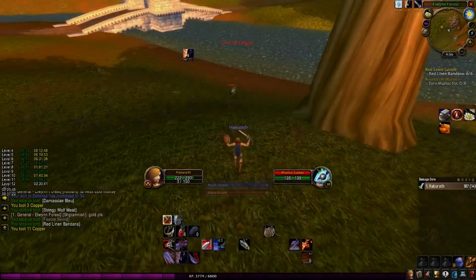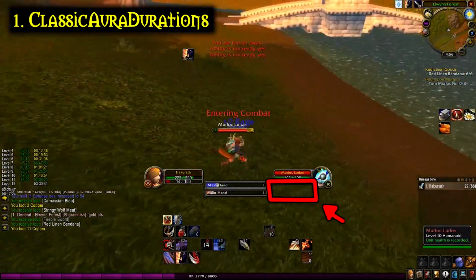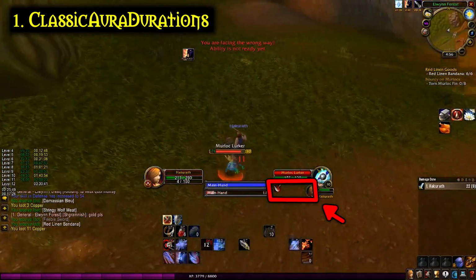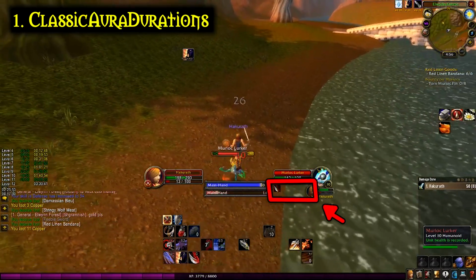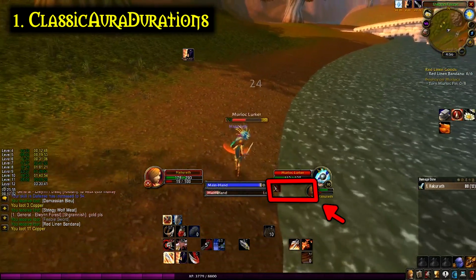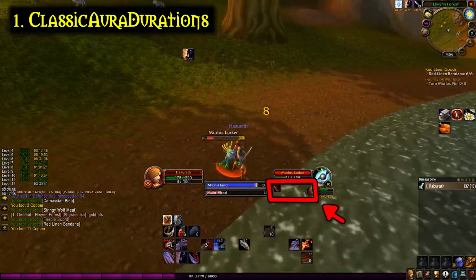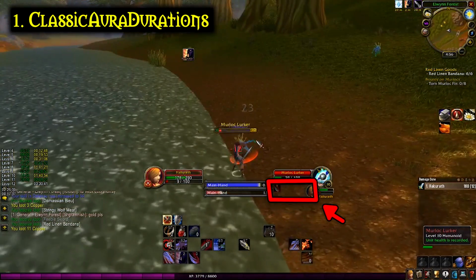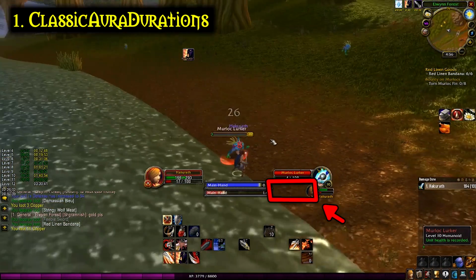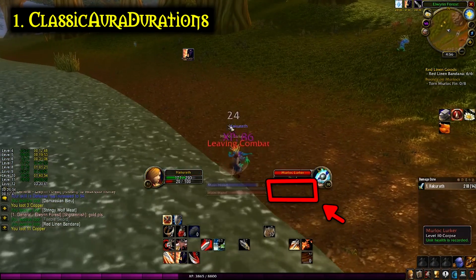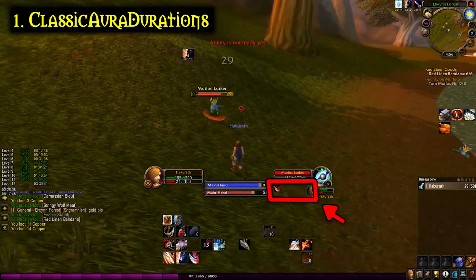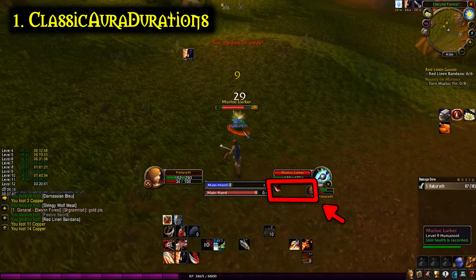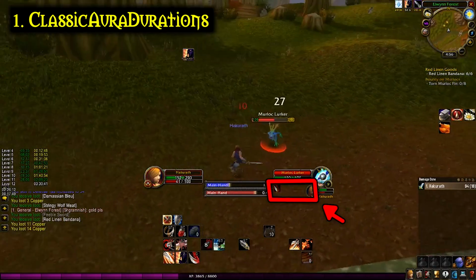Let's get started with the first add-on, Classic Aura Durations, or any debuff tracking add-on. By default, Classic WoW UI will tell you when you hamstring an enemy by showing it as their debuff on their bar, but it won't tell you when that hamstring is going to wear off and when you need to reapply it, so that you don't waste rage reapplying it too early or let your target get away because you forgot to reapply it quick enough. As I said, the add-on won't make you a better player, but it's allowing you to play better.